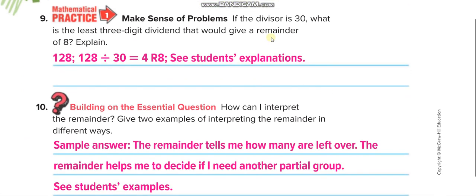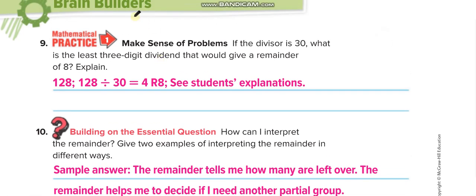If the divisor is 30, what is the least number, least 3-digit dividend that would give a remainder of 8? So when your divisor is 30, you divide the least one is 128. What is the next number after 128 with which you will get this answer, 4 remainder of 8? And the divisor must be 30, from the question. What is the next number? The quotient can be different, but the remainder should be the same, like this. Let me write the question for you. And you have to answer this question in the comment box. Other than this 128. The dividend must be of 3 digits. Divisor must be 30. And the remainder must be 8. Quotient can be anything.